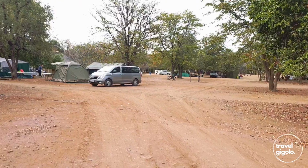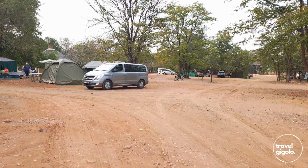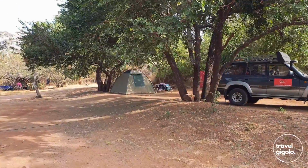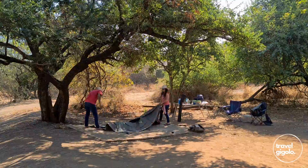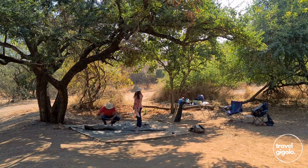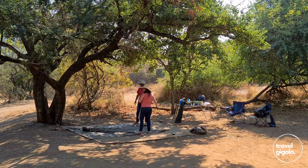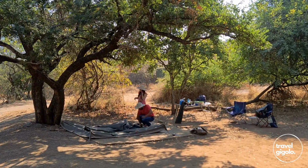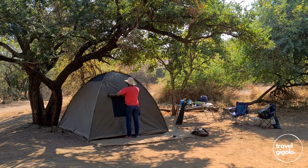And there are a bit more that are in a sort of main area where it's a bit more open, but there are trees, so there is shade for every campsite that we've seen. There's no grass, no lawn, so it is pretty much just dirt at the campsites. Our campsite has a concrete block, which is one of the reasons that we chose it. So there's a little concrete plinth here on which we've put our tent. We've seen one other campsite with that, but most of the campsites do not have anything besides just the bare ground.